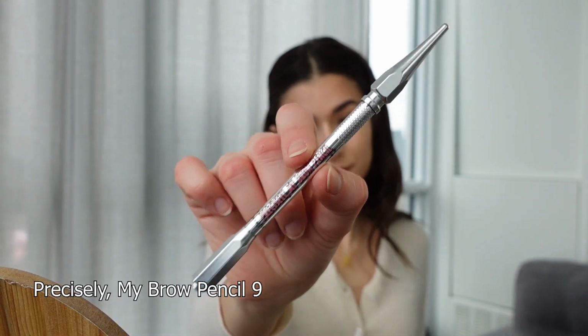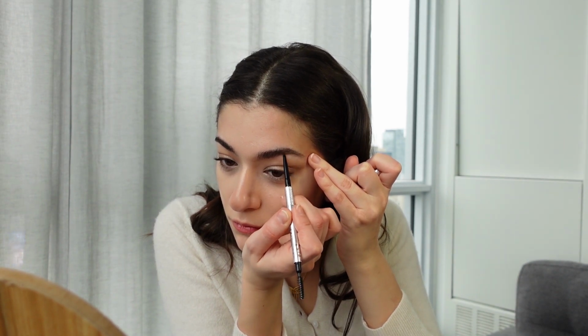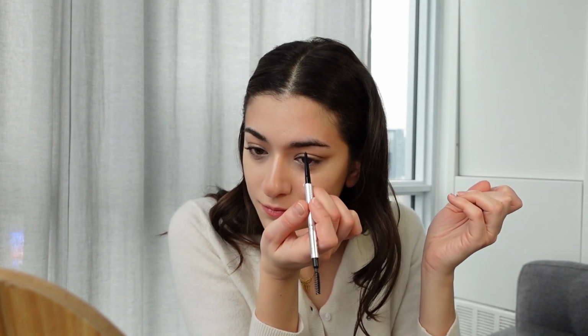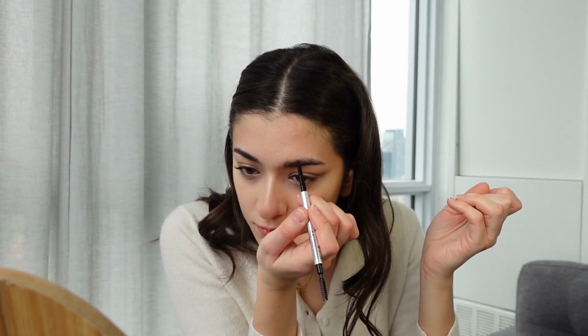For my eyebrows, I will be filling them in. I usually brush them up, fill the gap, then brush them down and do the same. I also usually like to set them with a brow gel. I am using Benefit 24-Hour Brow Setter.